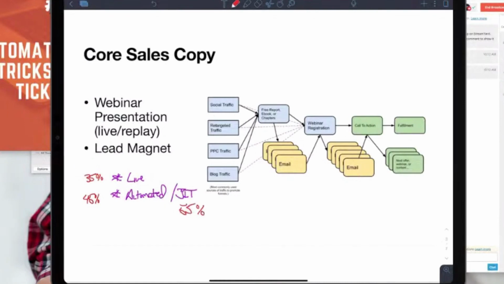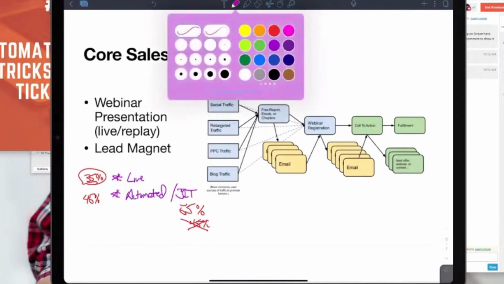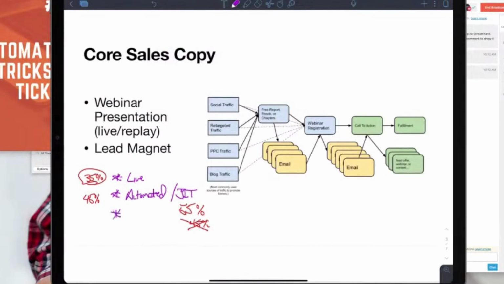So just in time basically means you register now and then in 15 minutes the webinar starts, so it was great. 55% is a hell of a lot more than 35%. So that's fantastic. The problem is you're still dropping 45% off right here, so there's 45% who aren't doing anything. So what we've been doing lately is literally on demand. On demand is what we've been setting up now.